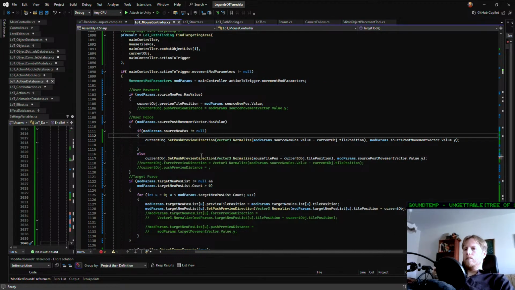Because if source post movement vector has value, that means that it needs to do this. It's supposed to do this.